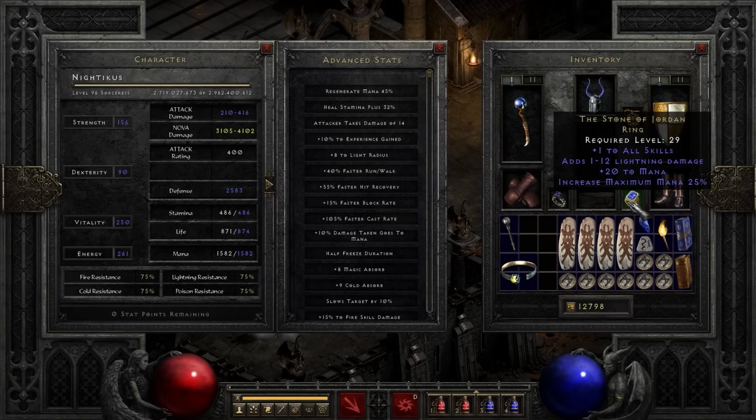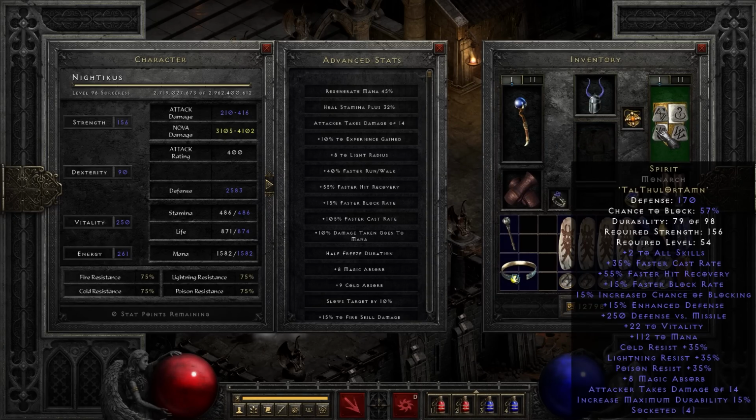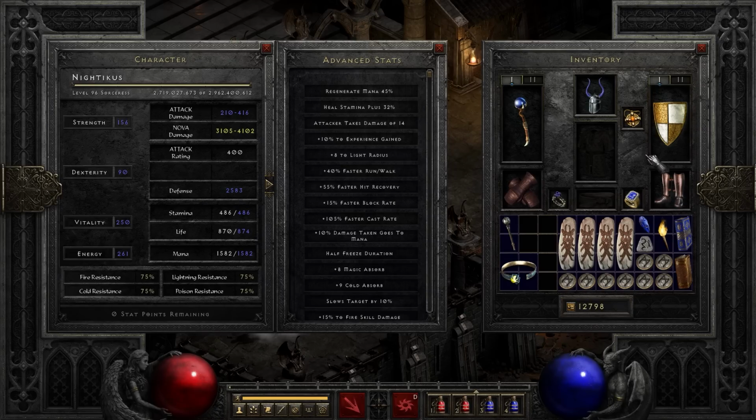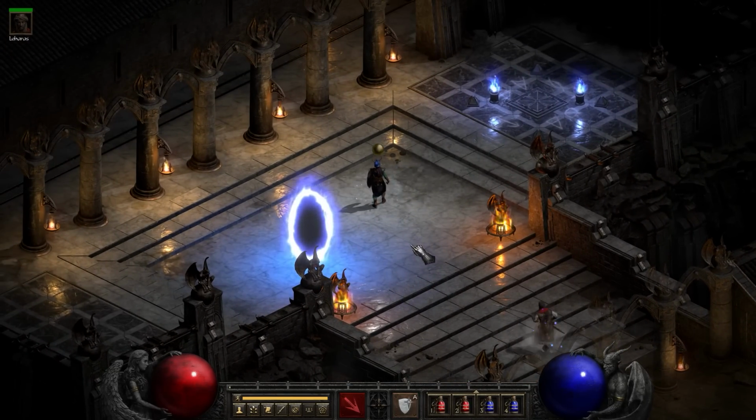So in terms of how hard it is to acquire all of these items, it's upper tier, certainly, but not insanely difficult. So there we go. Let's go and do something else. Let's go take out Baal and his minions.